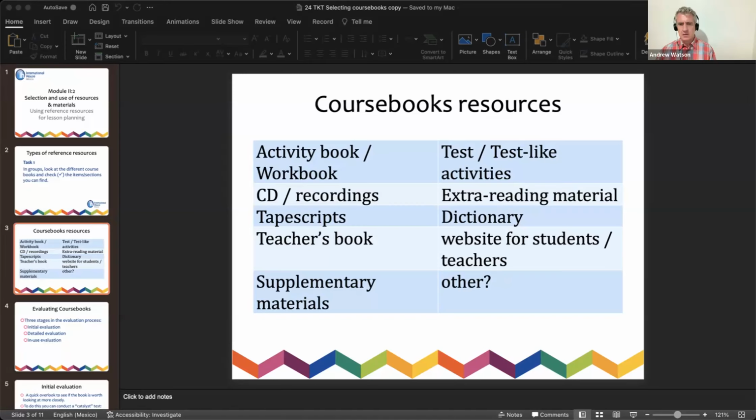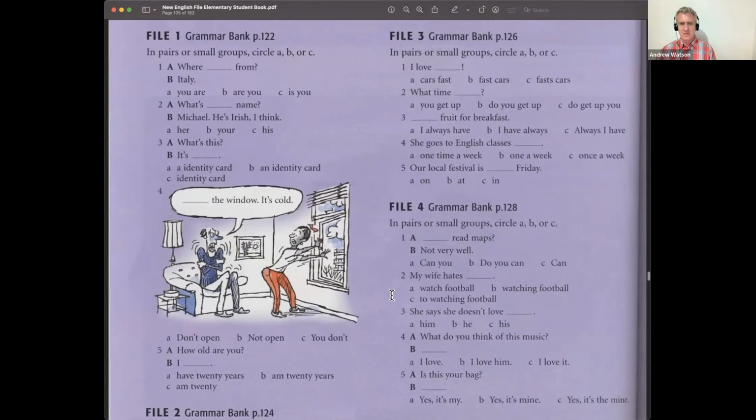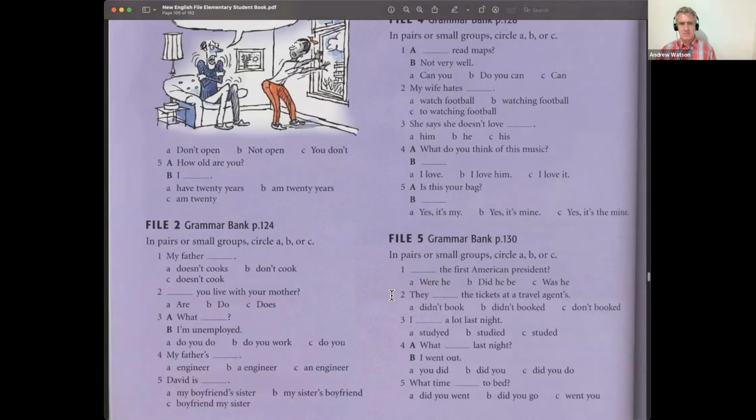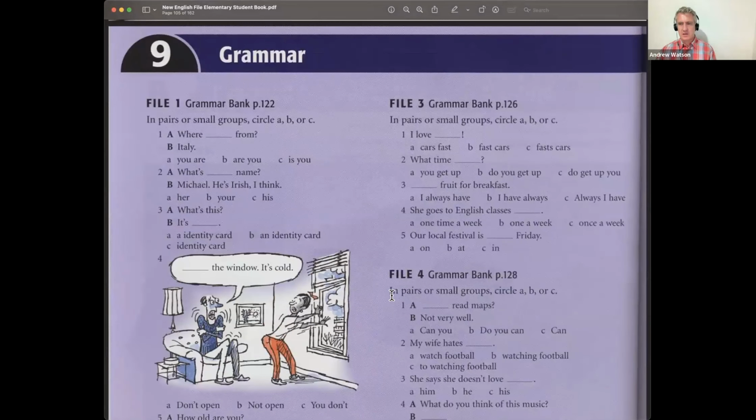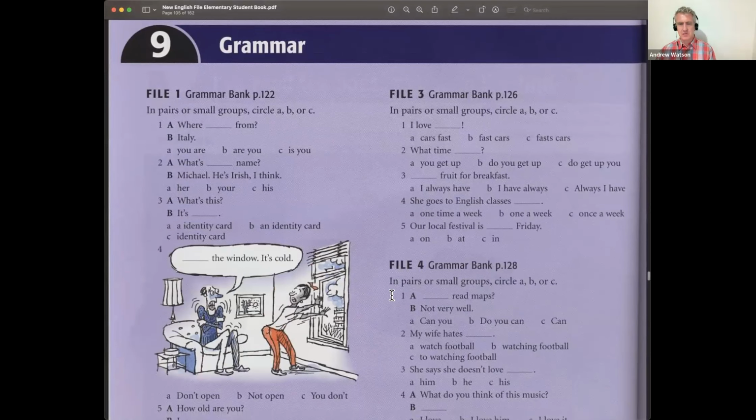If you look here, sometimes you need to make tests for students, don't you?